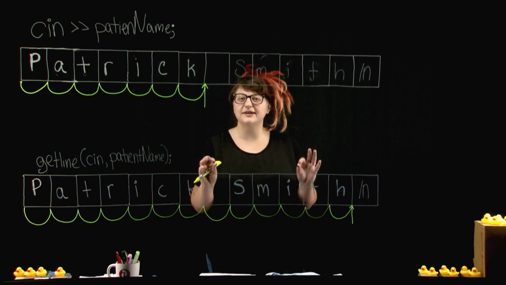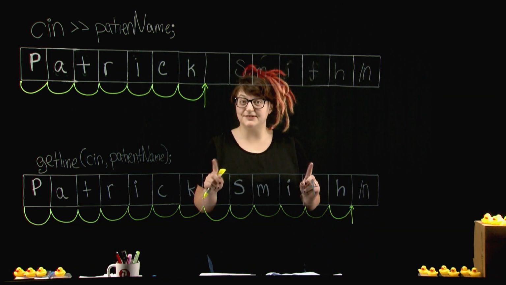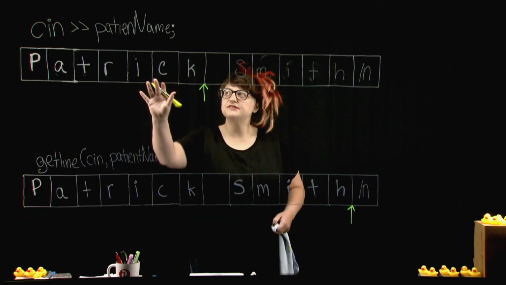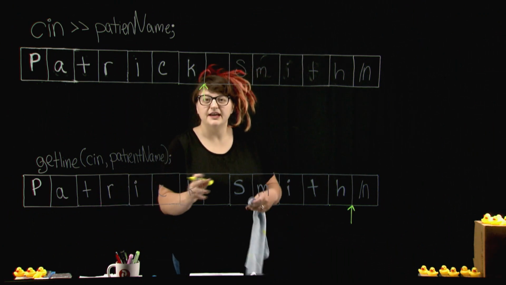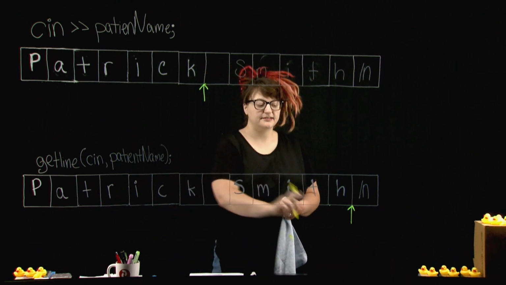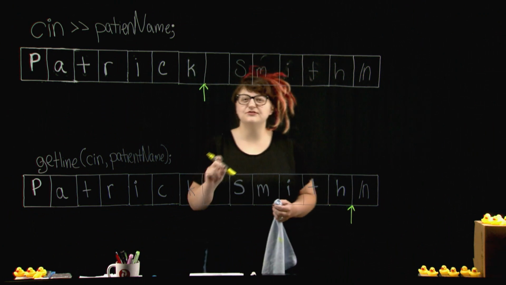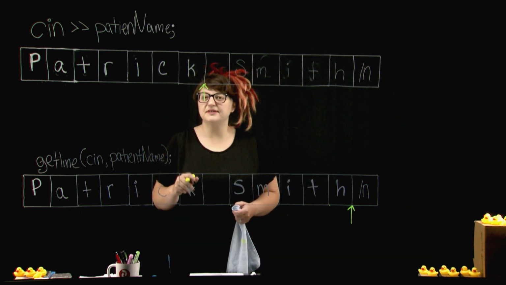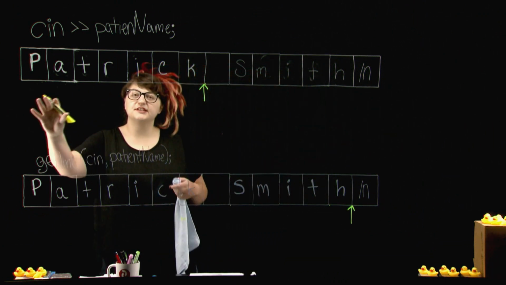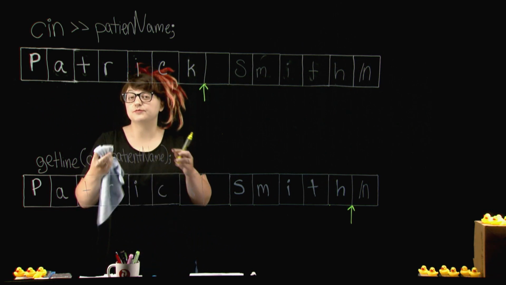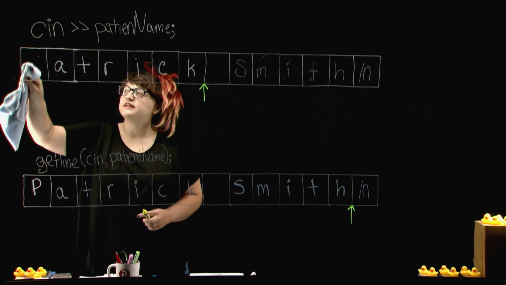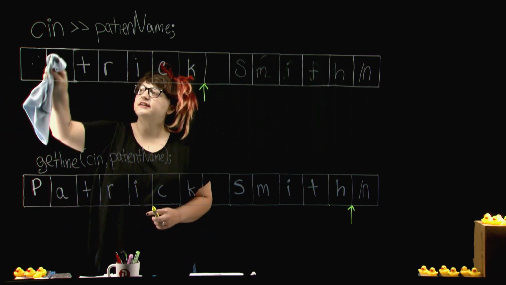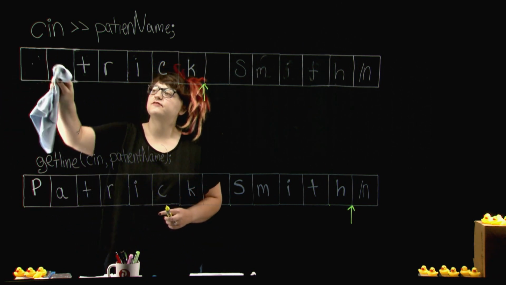All right, now before we get back to coding, we've got one more cin that we need to talk about. So these are our two buffers. We've got one for cin, one for getline, and we know where they're going to stop reading based on their individual functions. Now, when that happens, as this information gets written to the variable, it gets removed from the buffer. So as cin begins to initialize each of these characters, as they're read, they kind of just disappear from the buffer.